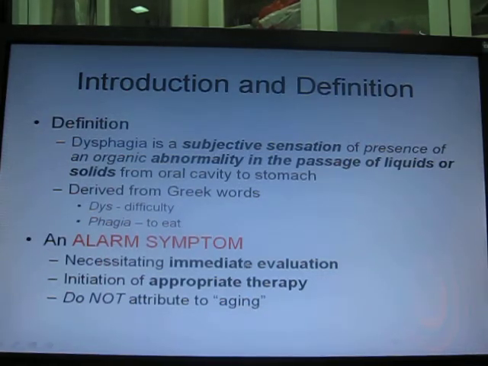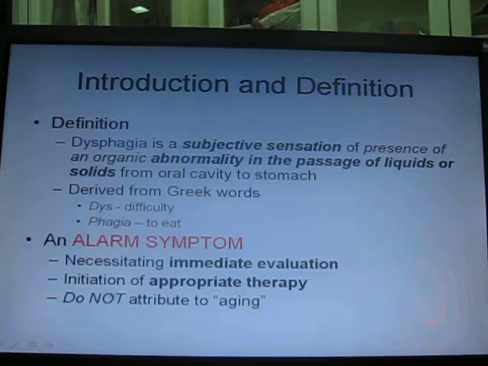What's important to note is that dysphagia is an alarm symptom. That's why I'm covering this first. Of course, it's also because I'm studying my esophageal pathology first, followed by the gastric pathology after this. It's an alarm symptom, so it's really important to evaluate immediately as well as institute appropriate therapy.